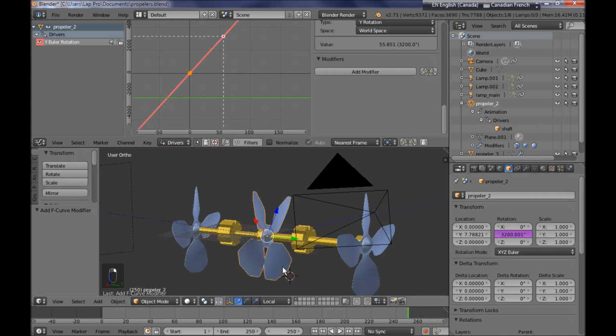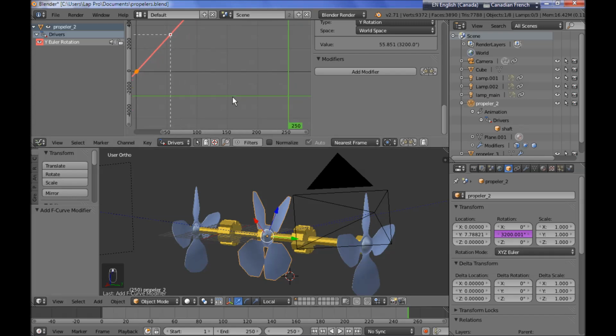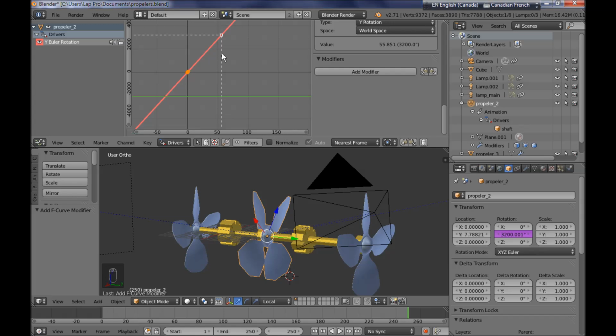So in order for me to get this delay effect for the middle propeller, I need to make this white marker at the last frame of my animation read the very same value of 3200 degrees. As you can see right now, I am at the last frame of my animation. I know that if you take a look here at the time marker, it's 250, but the white marker has not moved to the last frame of my animation, because although on the x-axis we have the frames, this white marker doesn't follow the real animation. It's just a marker of this curve that shows the change of the value on this pink curve.